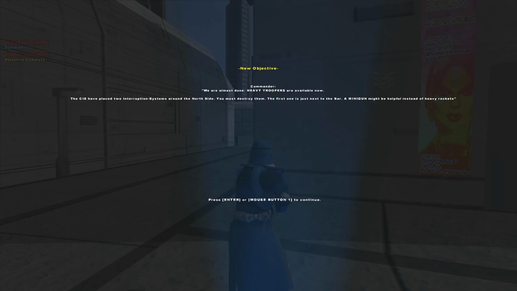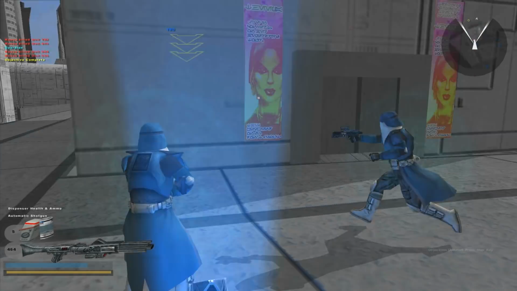Heavy troopers are now available. The CIS have placed 2 interruption systems around the north side. You must destroy them. The first one is just next to the bar. A minigun might be helpful instead of heavy rockets.